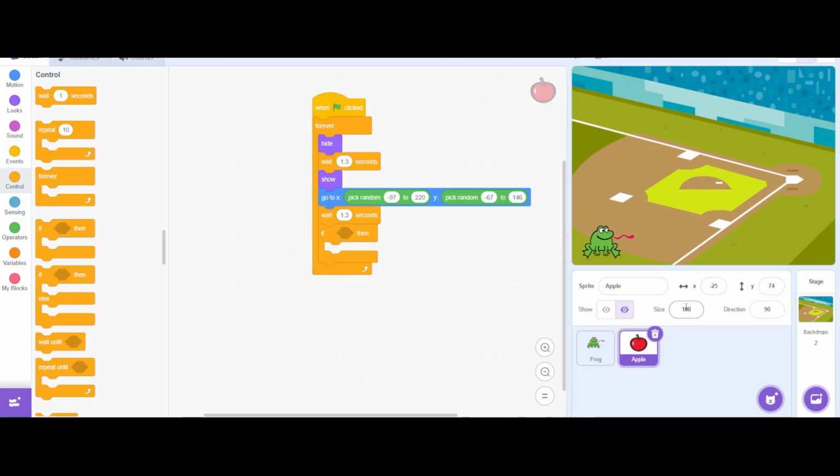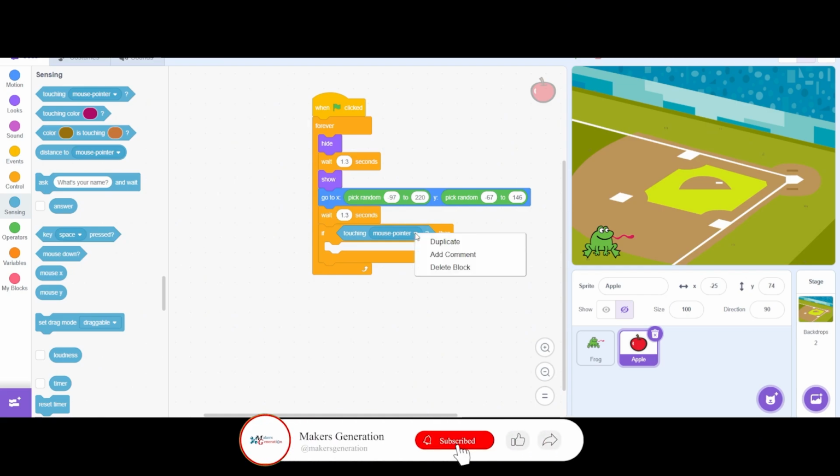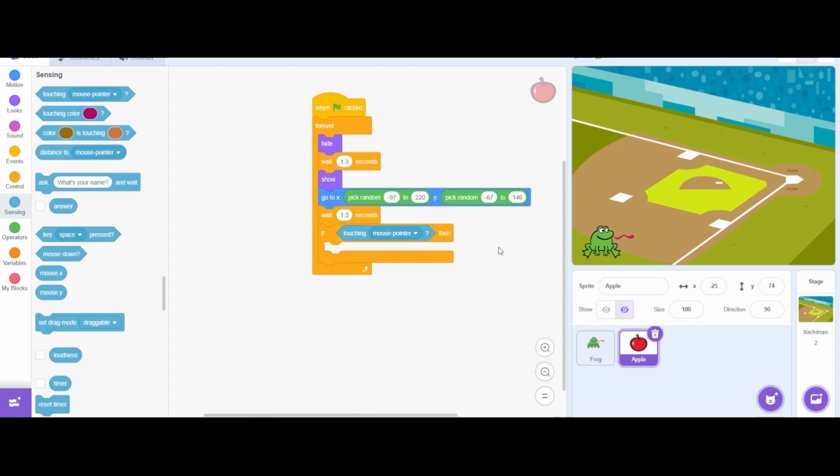If I touch the mouse, the mouse clicking on it, if touching the mouse pointer, we need to add some points to it. There you go. See, head, frog, whatever works better. If touching mouse pointer, I need to increase the points.